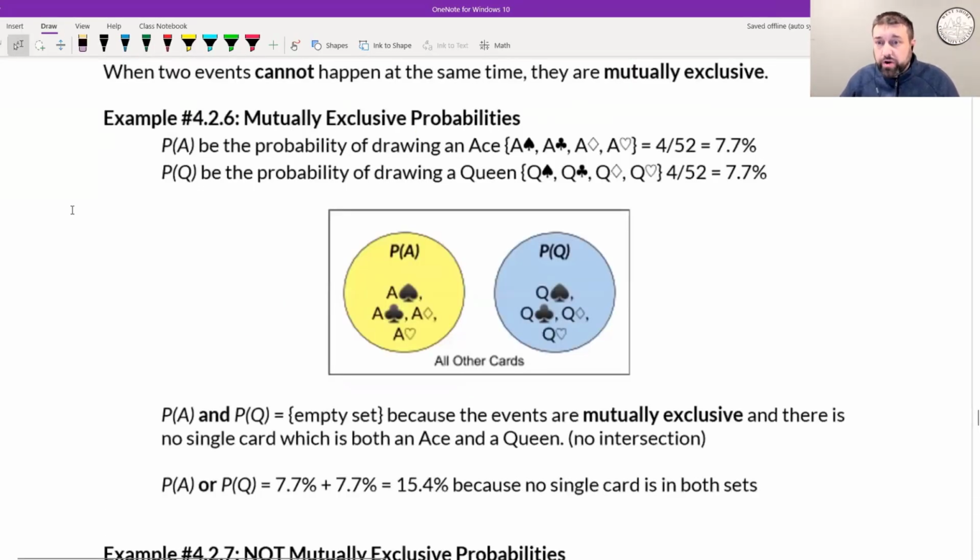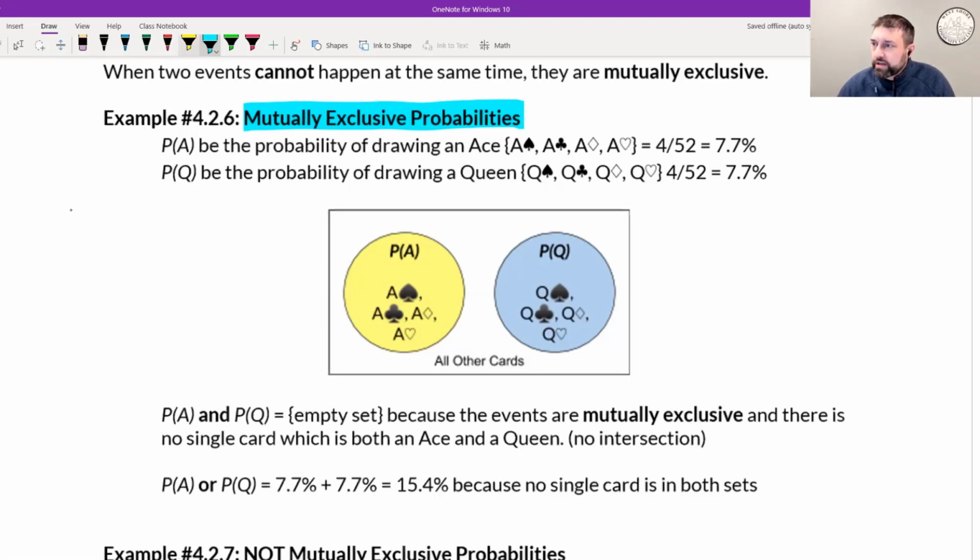And this takes us right up to events that are mutually exclusive. So mutually exclusive, exclusive means that you don't share anything. You're exclusive to a certain set. And when you're mutually exclusive, that means neither of the events share any outcomes between the two of them. And so in this situation, we are looking at 2 mutually exclusive events or outcomes.